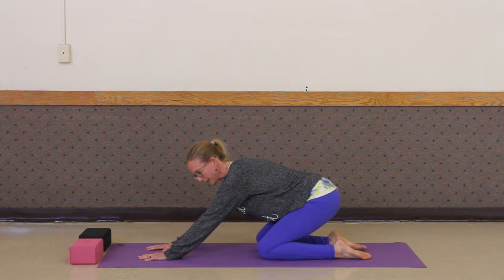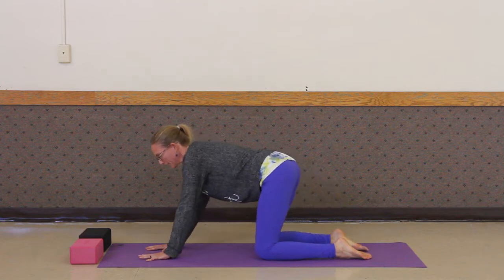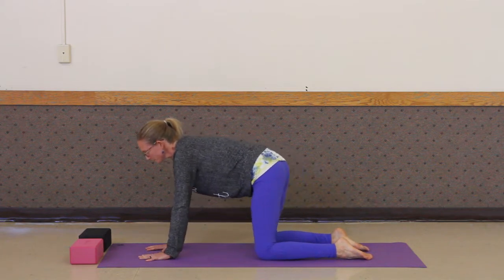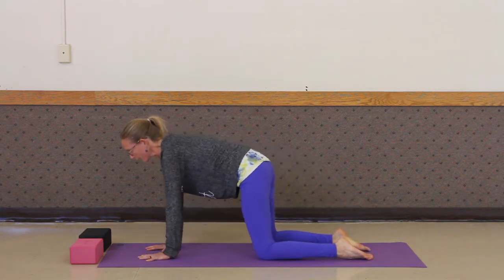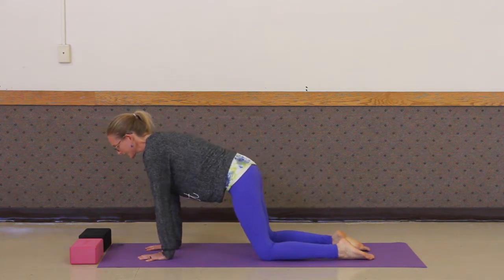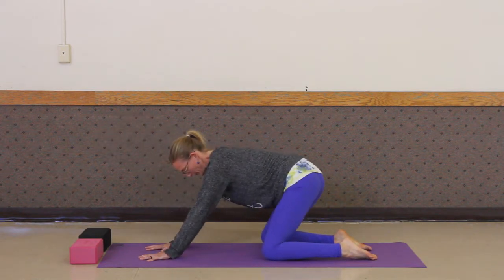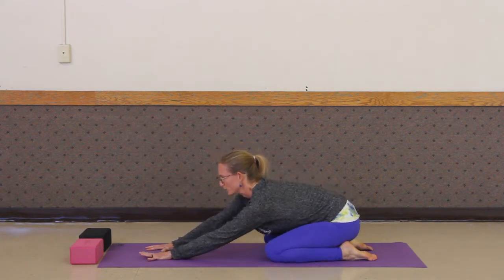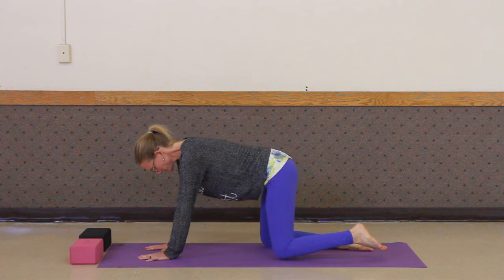So now I'm circling around my wrists, fingers, and back over my hips and heels. I'll inhale as I travel forward. Exhale, use my abs and press myself back. Traveling forward, exhale, press back. Let's go one more round. And then of course, let's reverse it. Traveling forward, exhale, back. Inhale forward. 2 more on the side. Forward travel and back.